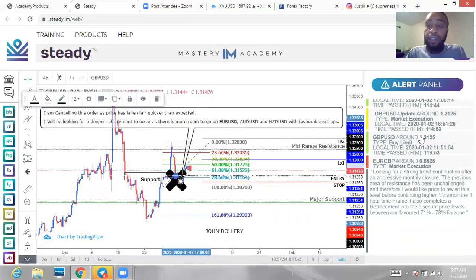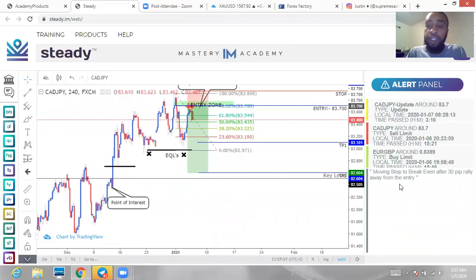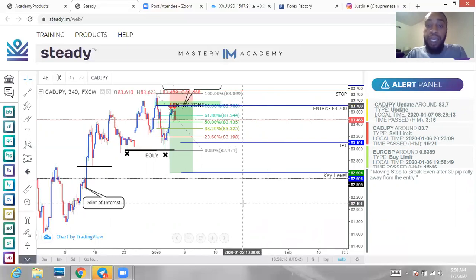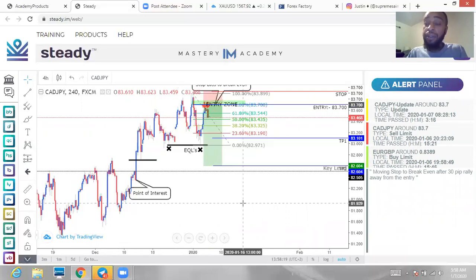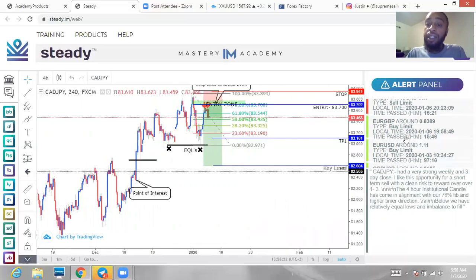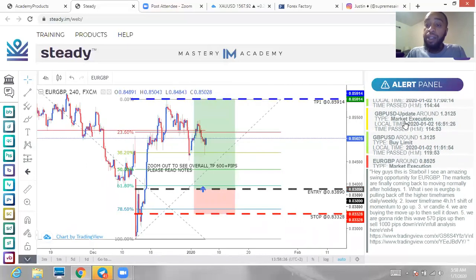He's literally telling you to cancel the trade, but remember the update on this one was simply telling you to move the stop loss to break even. Now understand there are differences whenever it comes to them sending out updates. And just pay attention to the updates, because the updates are what you're going to utilize to be able to maximize the profits that you can get from the Steady platform. And as simple as you may feel that I just went through Steady, that's exactly how simple it is. Sell limits, buy limits, you'll have market executions, and that's it.